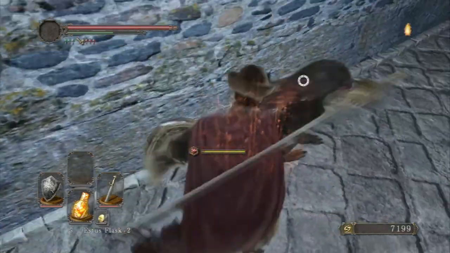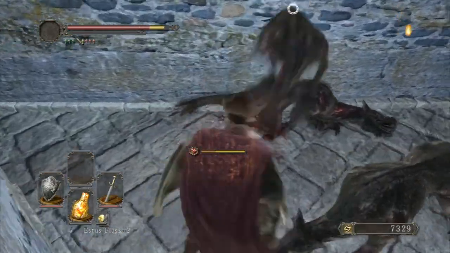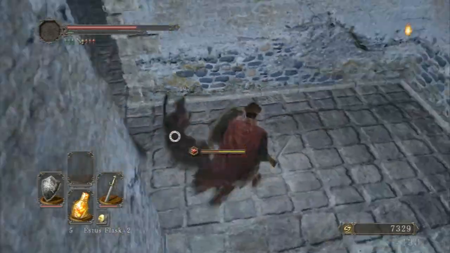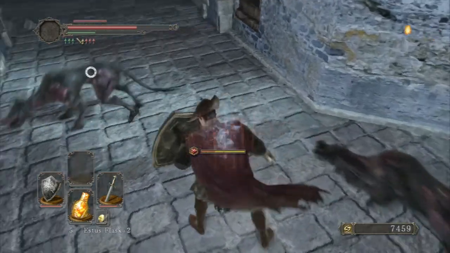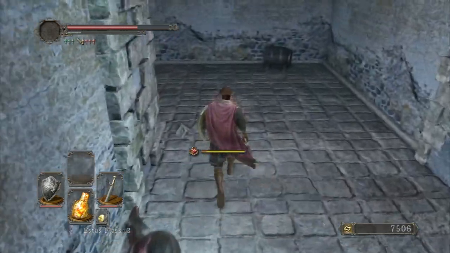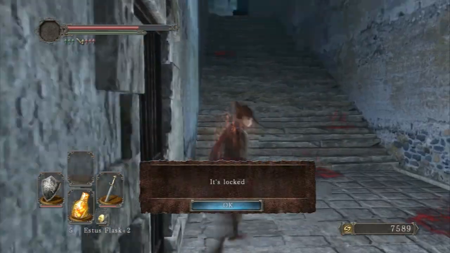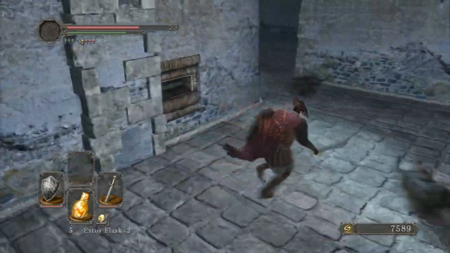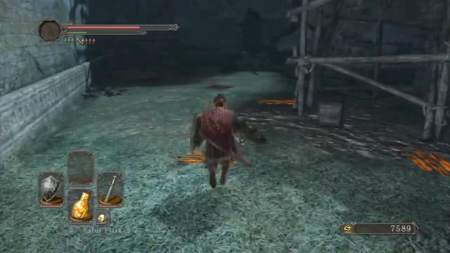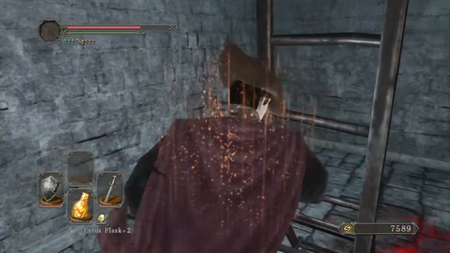Oh, really? Didn't I hit you twice there? Oh, come on, game! I'm hitting these guys! Why are you being so difficult? And I'm guessing this door is still... So we're going to go back and I'll see you over where we dropped down on the scaffold, pretty much. I'm going to have to go back. It's going to take a while, I think, to run back. So see you there.